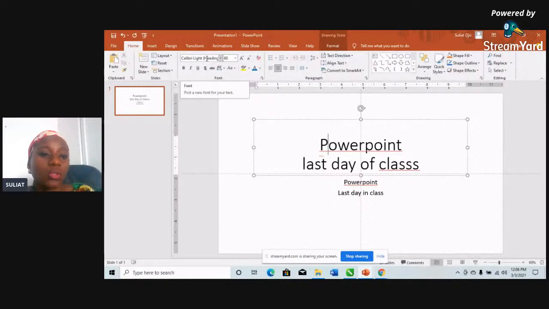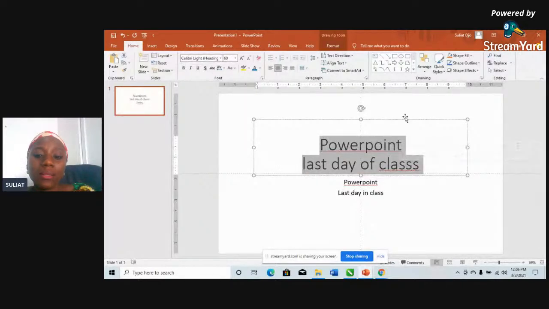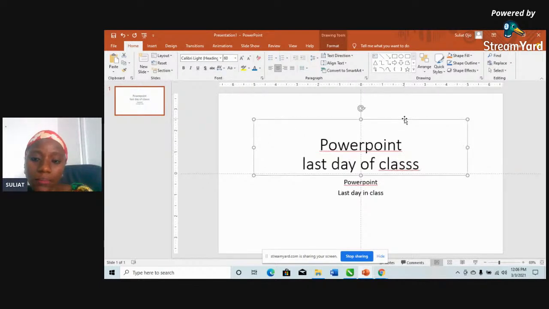The home button is similar to that of Microsoft Word, just like Excel also. So we have the font here, whereby you have your font name. So I can change my font name, PowerPoint. I can highlight it like this, or just click. See this four-arrow cursor showing on the mouse. It is used to move the text box anywhere, or to click on the text box. So if I just want to click on it, just click. Once you see the arrow, click. See, now the lines are visible.